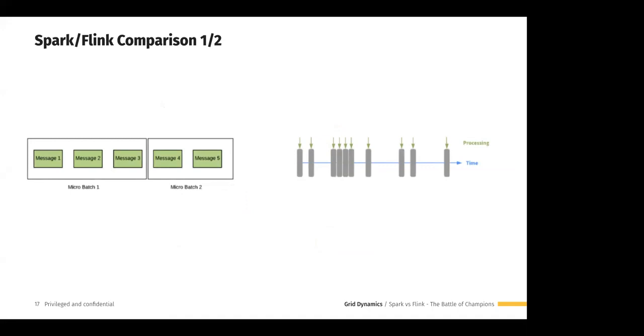Flink, on the other hand, offers true native streaming, meaning it processes each event in real time and provides very low latency. However, Spark 2.3 introduced a new low latency processing mode called continuous processing, which can achieve end-to-end latencies as low as 1 millisecond with at least once guarantees. However, it's still an experimental execution mode and is limited in the types of queries it supports.